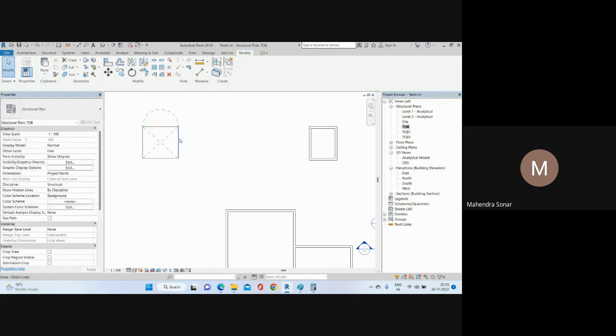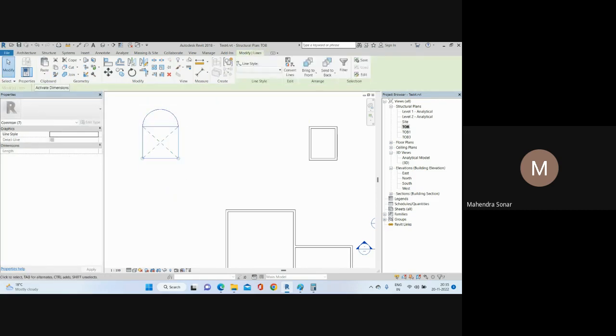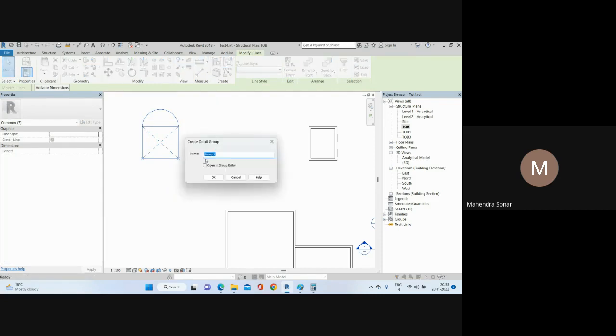So this is my block, right? So just select all, create a block. You need to go here, and you can give any name or number. So you can say here opening, and click here OK, right?